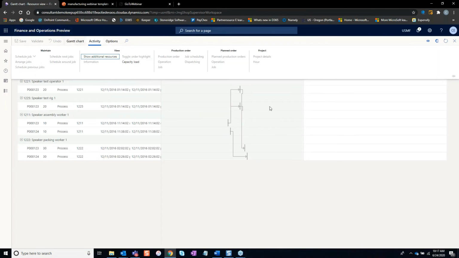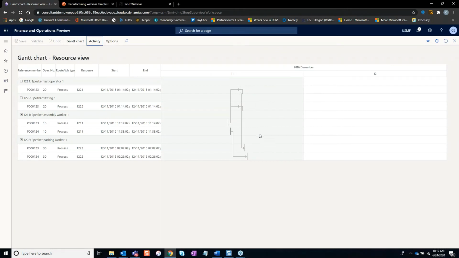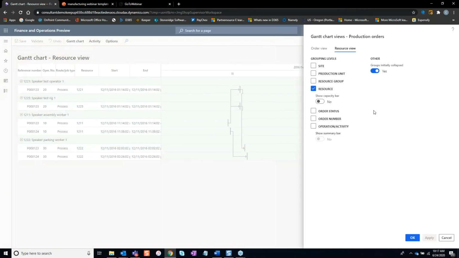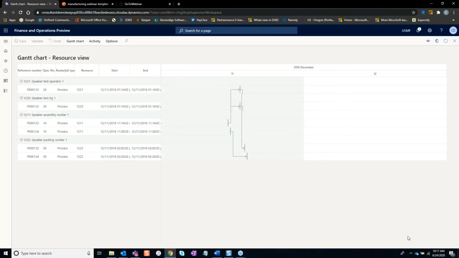You can also have indicators on here of when material is due. There will also be other information as far as the capacity level; show capacity bar right here. I click on this. Since I have multiple orders, there'll actually be red lines letting you know that the capacity is already at its full amount. The other thing here is that if you decide, you can actually grab some of these and move them to a new date, and it will reschedule the order for you.